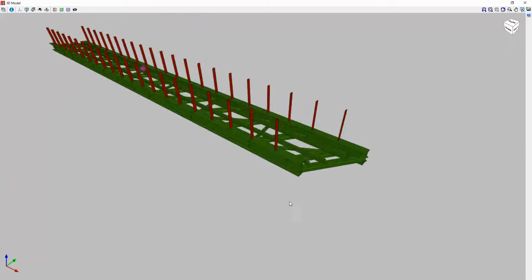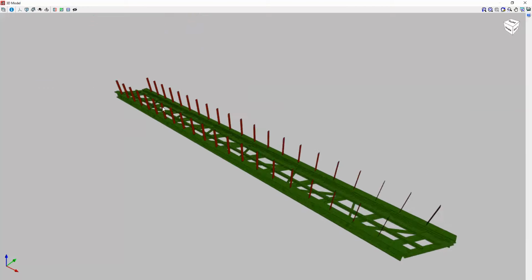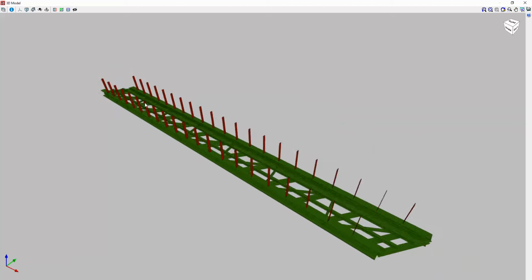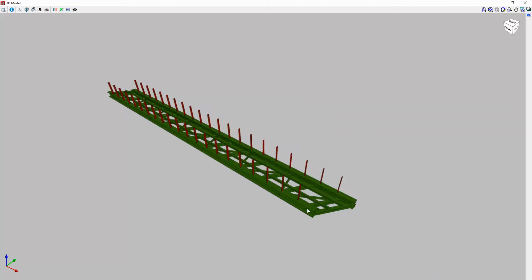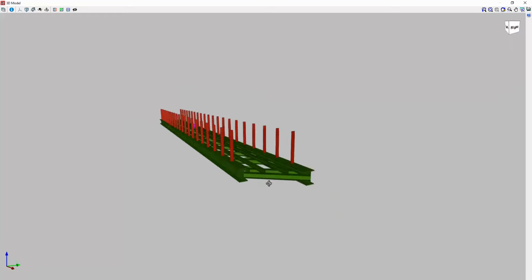All these kinds of geometries and structures can be easily modeled, analyzed, and designed in Cype 3D.